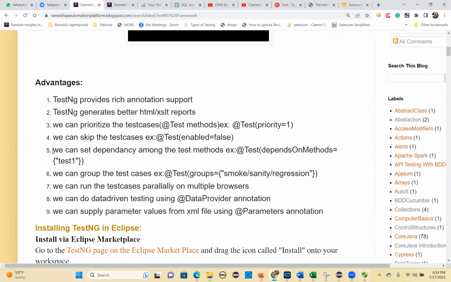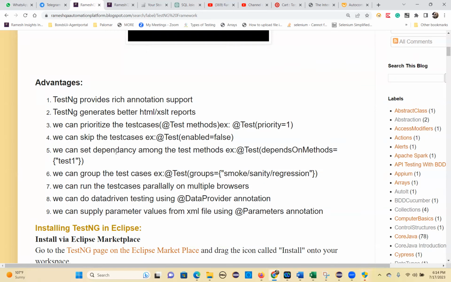Let me give these differences. In JUnit, you cannot set the dependency among test methods. But in TestNG, you can set the dependency among test methods using the dependsOnMethods concept. In JUnit, you can group the test cases using the tags keyword. In TestNG, you can group the test cases using the groups keyword.